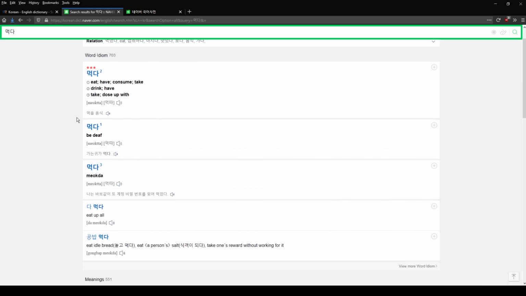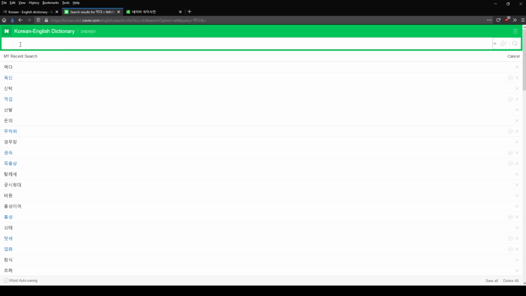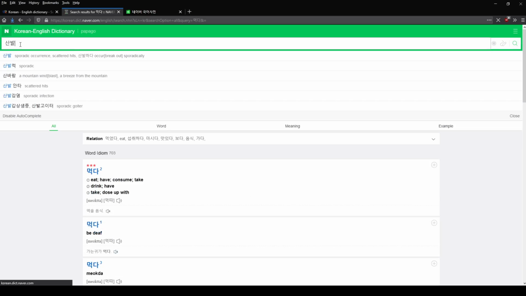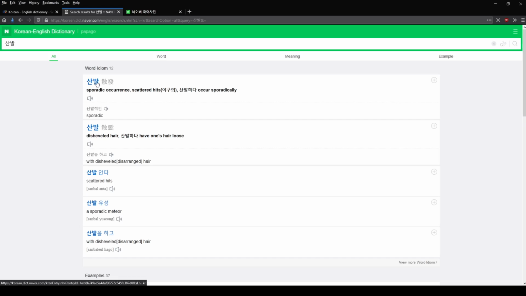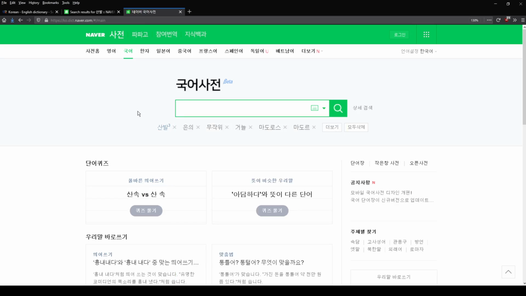So as we can see, it's got most of the words in there, and actually for me that is kind of a disadvantage because it stops you from advancing. So even though it has all the words, you might think that's a good thing, but then it stops you from pushing yourself to go, oh, I can understand this in Korean, I could just look it up in Korean. So we can then use the Korean dictionary for Koreans that Koreans will use if they want to look up a word.